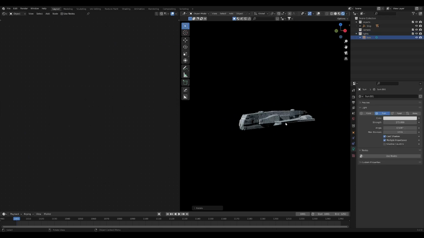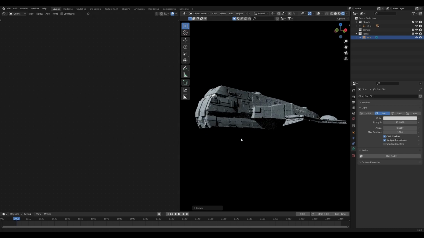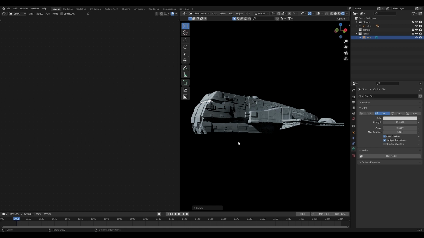So let's talk about this pack a little bit for a second here. I've included a bunch of cool texture sets, like the panels texture we just used. There's also a larger variation of that and a couple of other panels. There's some different screen textures. There's a solar wings texture, which is cool, some cargo boxes, hangar floors, and all sorts of other neat stuff. And you can apply those directly to your models. They're full PBR texture maps, which means that they will work in all sorts of different render engines, and they will look fantastic. But the way that I like to work in Blender is a little bit different.